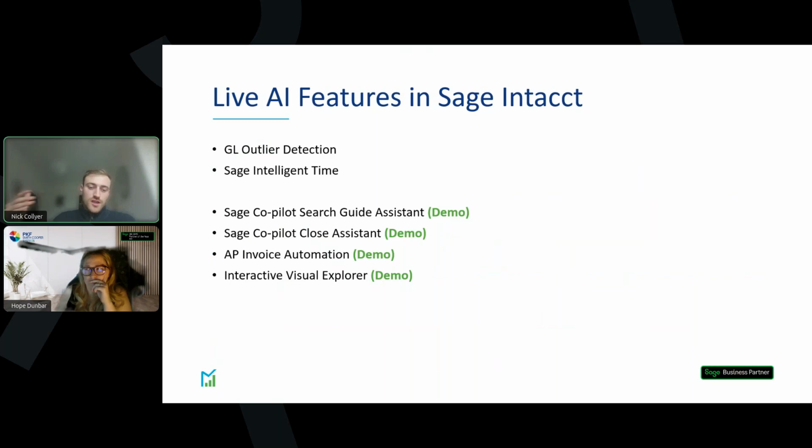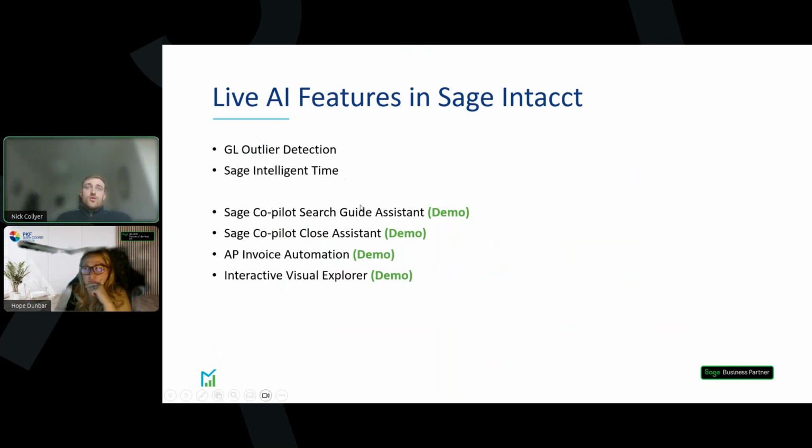They've also got Sage Intelligent Time. Again, I'm just going to show you a slide and explain it, because not everyone on the call is going to be working in projects. Not everyone's going to be entering timesheets. They don't need that explanation. I want to make sure that the session is tailored and streamlined to exactly what people want to hear. And if you want to hear more about Sage Intelligent Time or anything more about GL outlier detection, just reach out to me or one of the team, and we can set up another call to go through that. But essentially, there are four features we're going to go through on platform in the actual demo itself.